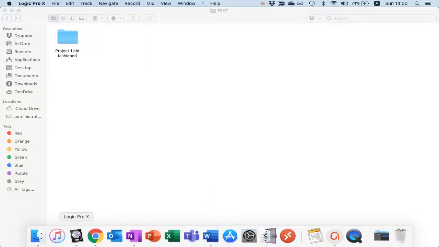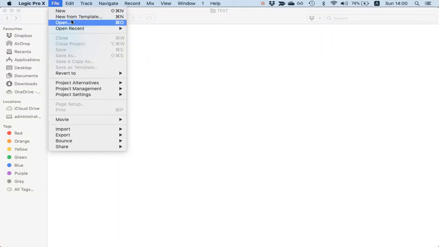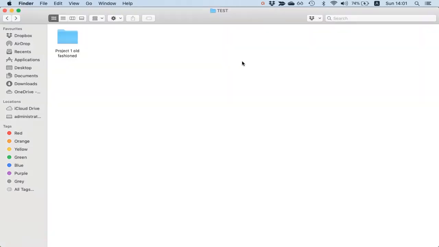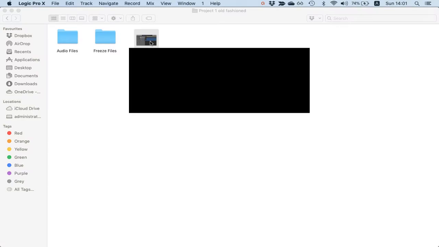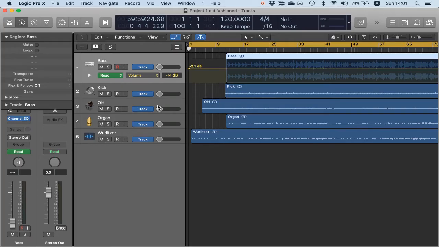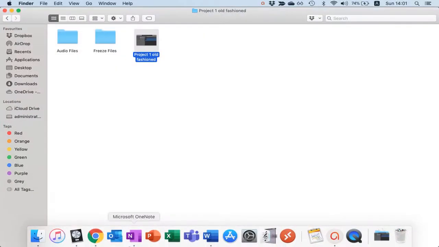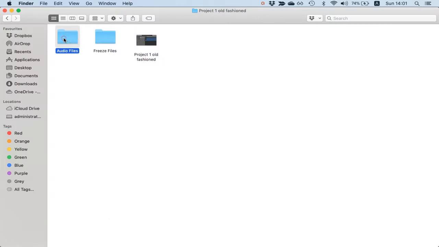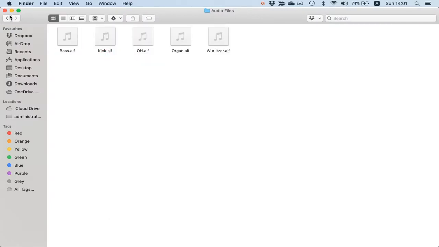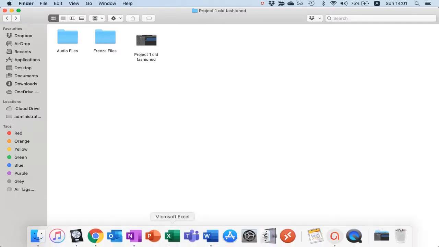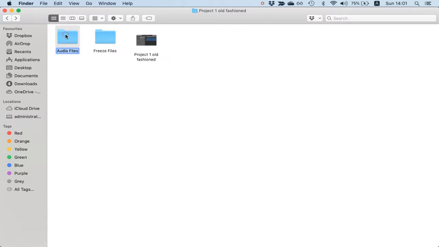as they appear in Logic. Let's open up Logic again, and let's go to the project that I had before. In fact, let's open this one. If I open up this project, it finds all the audio files because they're there within the folder, and it knows where they are. Oh, by the way, it doesn't need to be in that folder. It could be somewhere else entirely on the hard drive, as long as Logic knows where it's stored and you tell it exactly where it is, and it never changes, not even a single bit of that path.